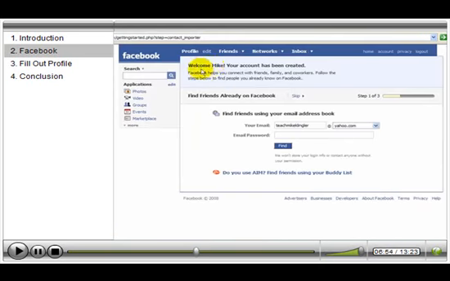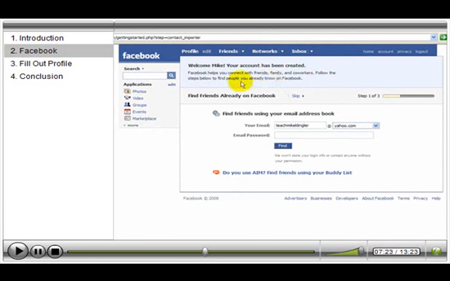Okay, so up here we see, welcome Mike, your account has been created. Facebook helps you connect with friends, family, and coworkers. And by the way, that's going to be a big part of this, is people out there are going to find you that you already knew, even maybe from high school or something. And that's cool. That's kind of what Facebook was set up to be, a social networking site. But there are other ways to connect with people as well that we're going to be showing you, and attract people to you that might be interested in what you have to offer.